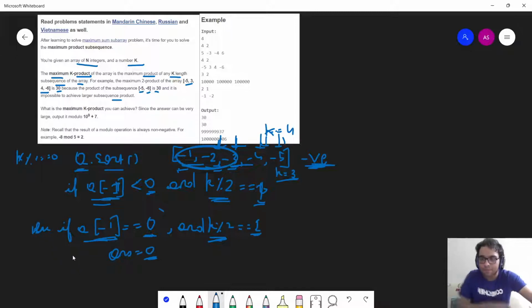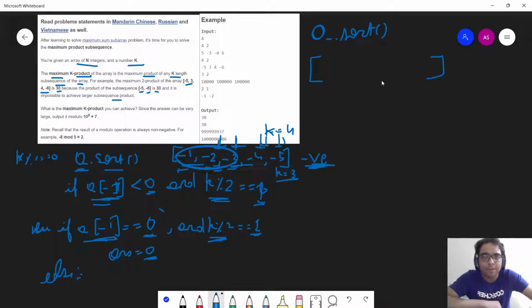Apart from that, in any other case, we can form a greedy strategy. How will that greedy strategy work? It is simple. Since we sorted the array first, using a dot sort, consider any particular configuration of the array. I have concluded that A is not all negative and k is not odd, so we have excluded all these test cases. My sorted array will mostly contain some negative numbers in the back followed by some positive numbers in the front. Even if that's not the case, we can handle every case via this.